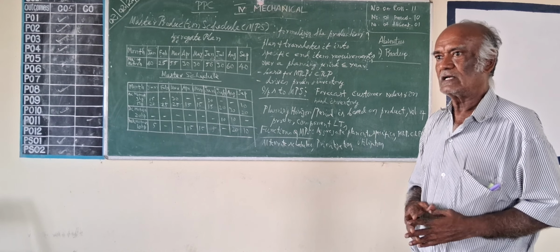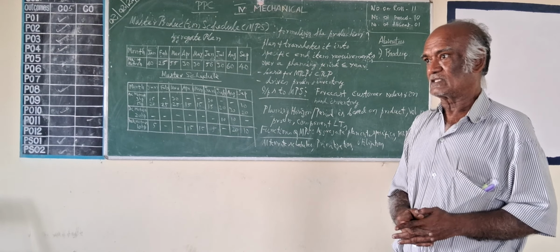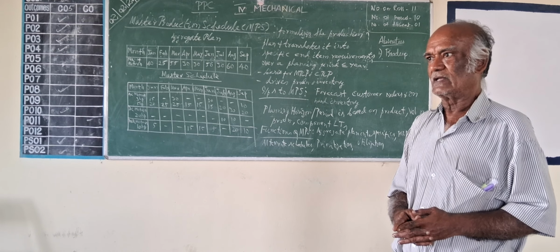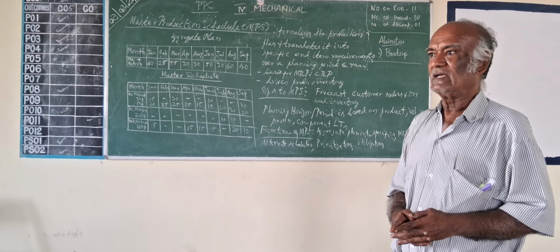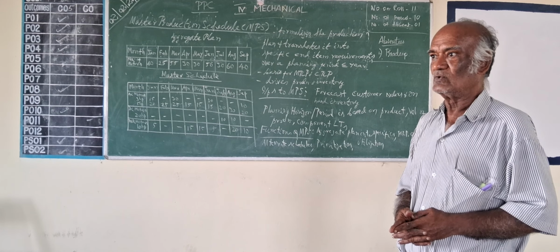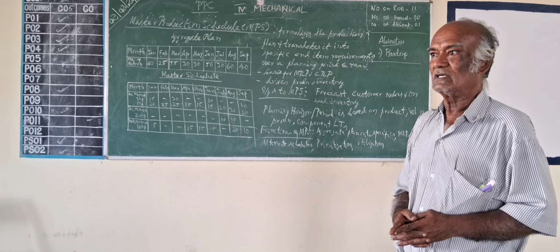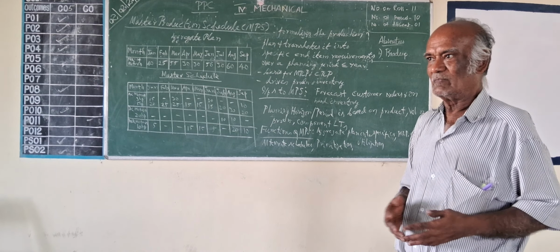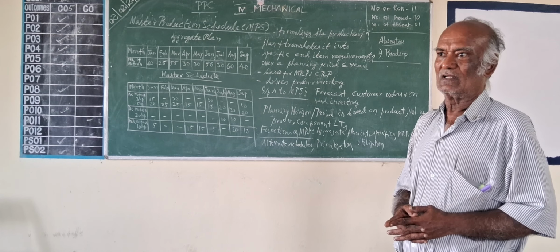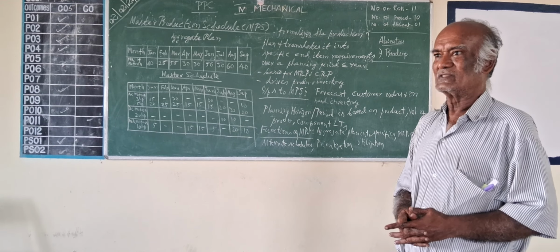Then order. Order is actual, the customer is giving you the order. For a forecast, you expect the customer to give orders and you are prepared for it. But exact production is based on customer orders. If you are a leading company, if your product is doing well and the industry is doing well, you will have an order book filled, bulging with orders. In that case, no problem at all because you are damn sure that you need the items. So, the order book.